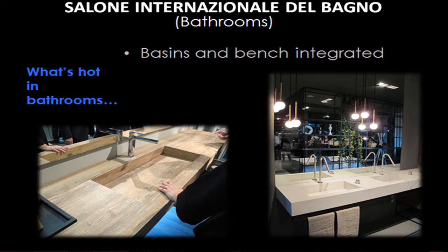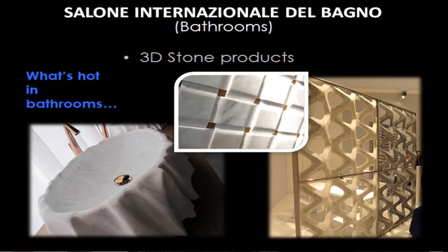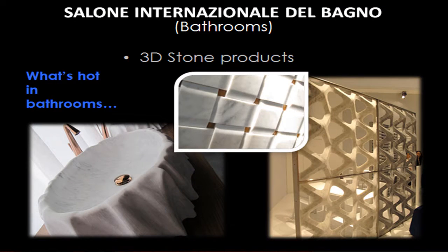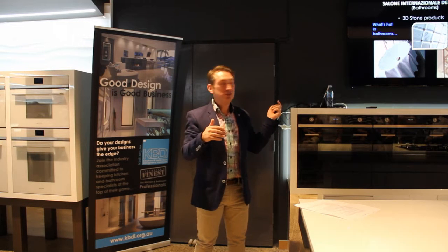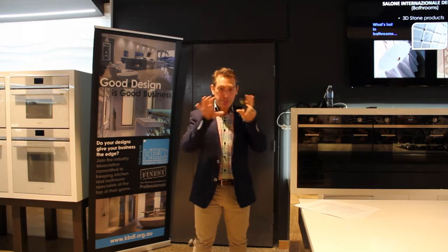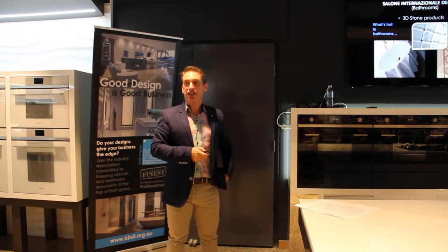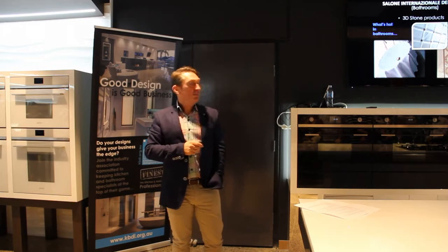A lot of integration of basins — the same material on the bench top would be formed out of the hole into the entire basin. Three-dimensional stone products. This basin on the left just looks like a piece of cloth — really, really beautiful. You have to touch it, because you see it and go, that can't be made out of stone — but it is. One chunk of marble, fully moulded. The tiles look woven, and there were maybe about a dozen different tiles like that, simply planted on the wall like a normal tile, but once interlocked, they look like a complete weave of marble and rose gold.